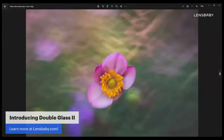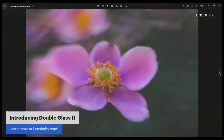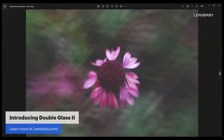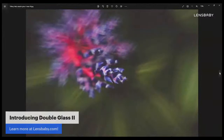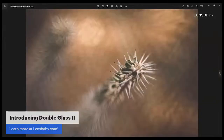And then back to the garden images. This obviously was the bird disc. I think you can tell which one was my favorite because I had a hard time taking the bird disc off of the lens because I just really love it and I think it's so fun. Lots of bird. Let's see. This one I think was diamond. Do something different. Back to bird. This one I don't remember. Maybe whirlpool, kind of looks like. That's going to be my guess.